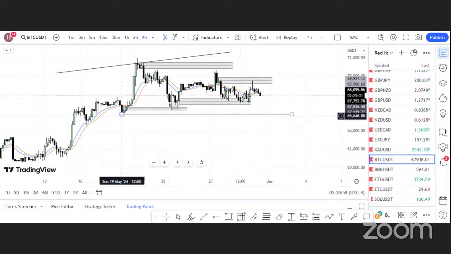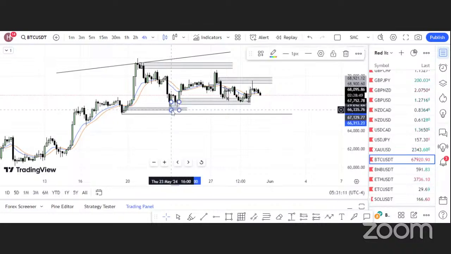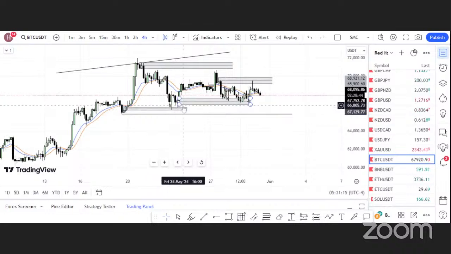All right. So this is the low that created this high, and after this high, there hasn't been any other low. I know some will say this is a low, but this is not going to be considered a low in the forex market, because a low is supposed to have a high.